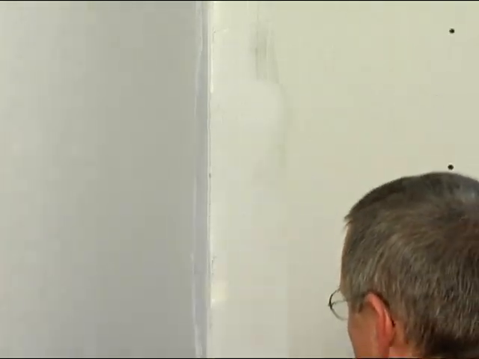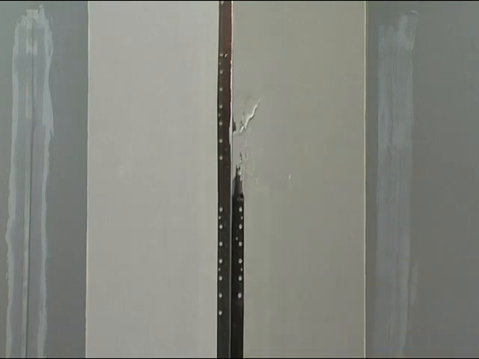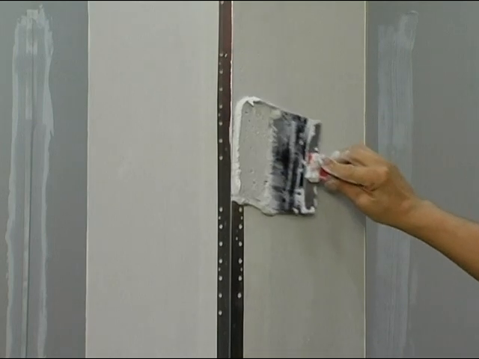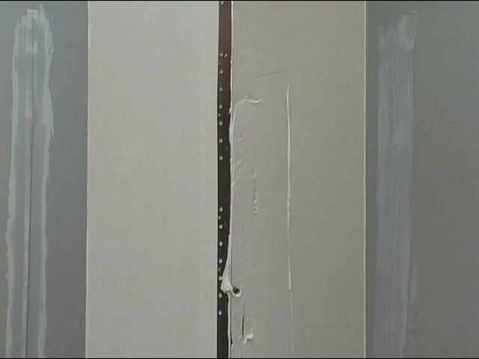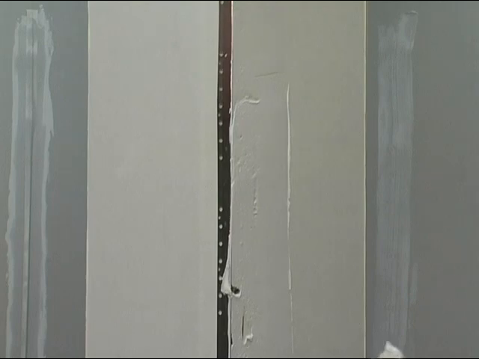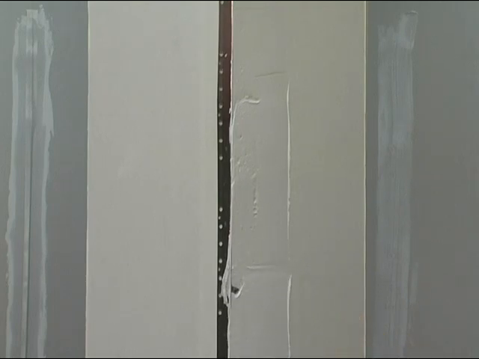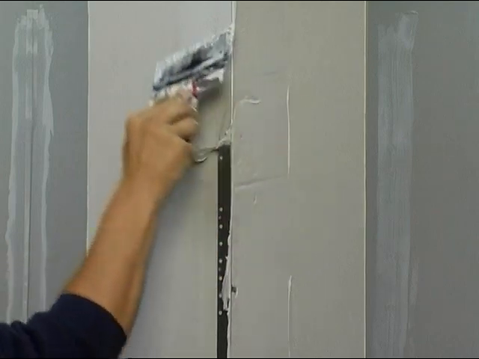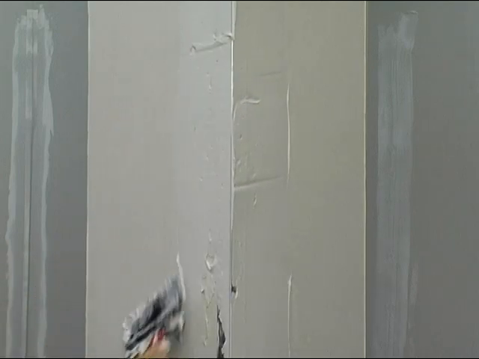Outside corners pose a different challenge because there's a space between the ridge of the corner bead and the drywall surface. To fill this space, load the knife with mud and run it down each side of the bead. Then hold the knife at a 45-degree angle, touching the wall and the ridge of the corner bead while spreading the mud. The end result should be a four-inch wide band of mud on both sides with the gap eliminated.